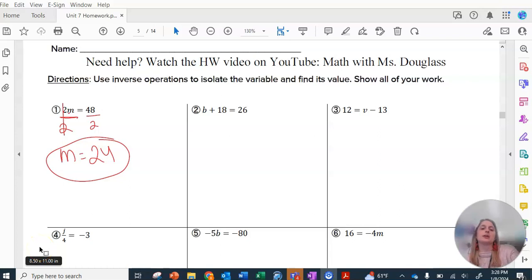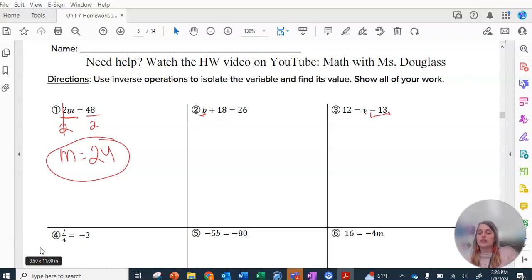Now let's jump to number 3. Because we've done plenty where the variable, like in number 2, is on the left-hand side, which is where we're kind of used to seeing it. But that's not always the case. In number 3, the variable, that letter v, is on the right-hand side of the equation. There's nothing wrong with that, but that just means that I am now looking at v.